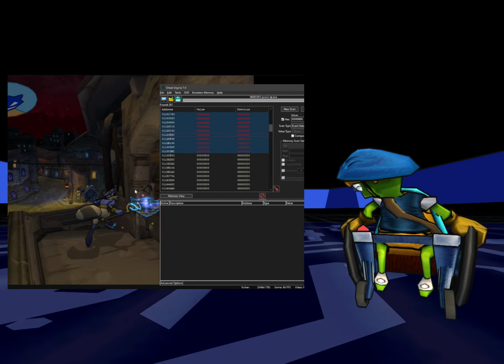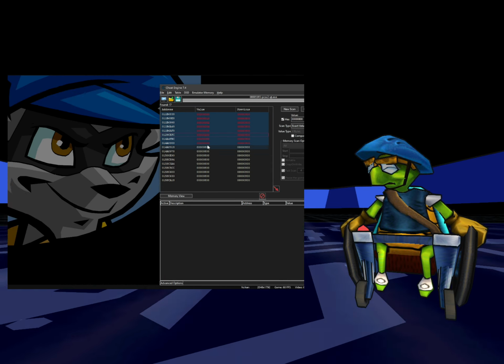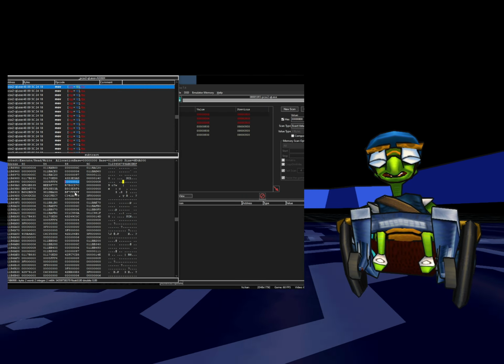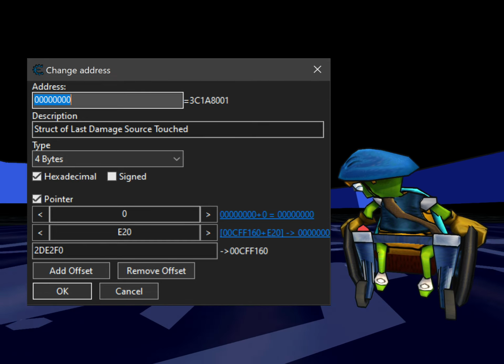As described before, in order to find a damaged plane, we'd either have to search for all instances of the damage amount or damage type, then slowly but surely narrow down the results until we find the damaged plane we want to modify. However, this new discovery was a pointer which always points to the memory region for the damaged plane that the player last touched.